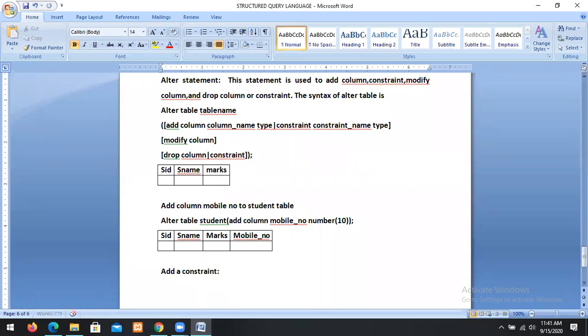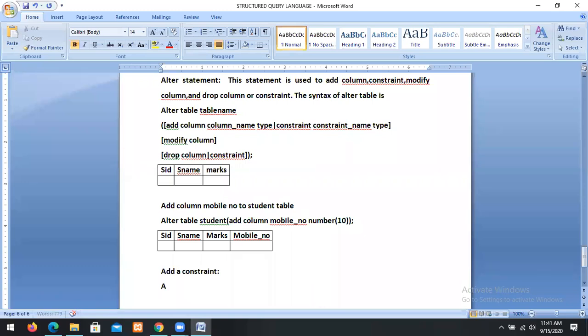How to add constraints. So it's add column. Suppose I want to add a constraint, say a student ID constraint. Suppose SID is the primary key. During the table creation, I did not give the constraint. Now I want to create a constraint for student ID. So student ID is a primary key, but I did not give the primary key constraint during the table creation. Suppose I want to give the constraint to the student table.